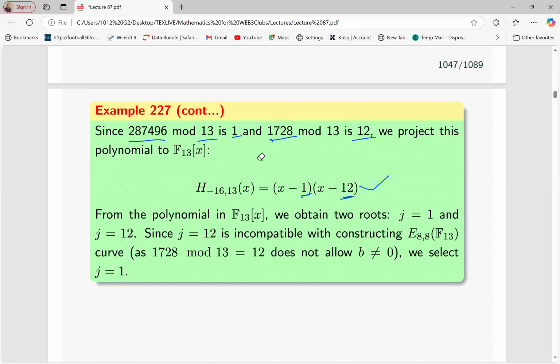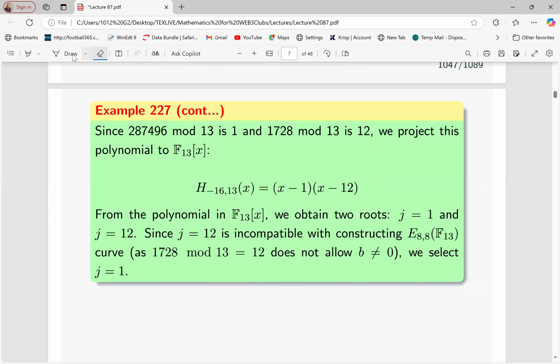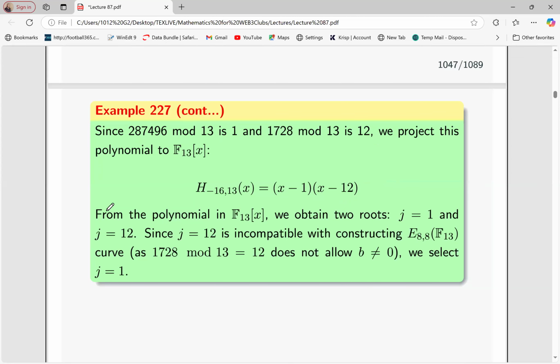Now, what do I do with this polynomial? I pick this value and this value, and I want to check the cases. We had the case scenarios for the elliptic curves that we can form when we get some j invariant. So when you get this j invariant, for instance, what are the possible elliptic curves? What about this one? What are the possible elliptic curves? But of course, I begin by disqualifying this point.